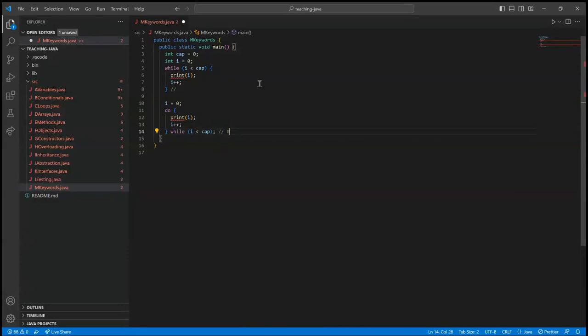Now, there are a lot of other keywords. We've covered most of them already, so I'm going to run through them really fast. There are 8 primitive types. We talked about these in the very first video. Byte, short, int, and long are integer number types. Float and double are decimal types, floating point. Chars are characters, 0 to 127 for the ASCII characters. And booleans are true or false.